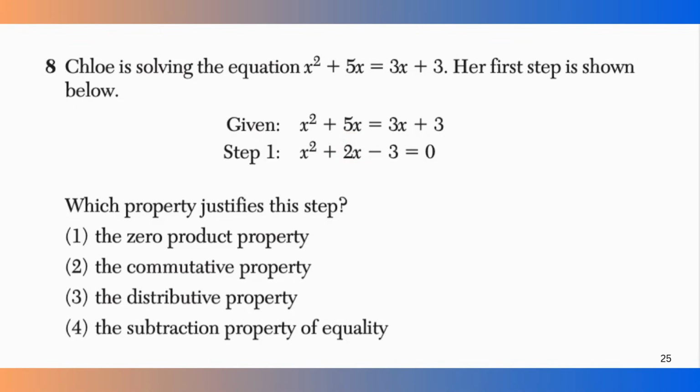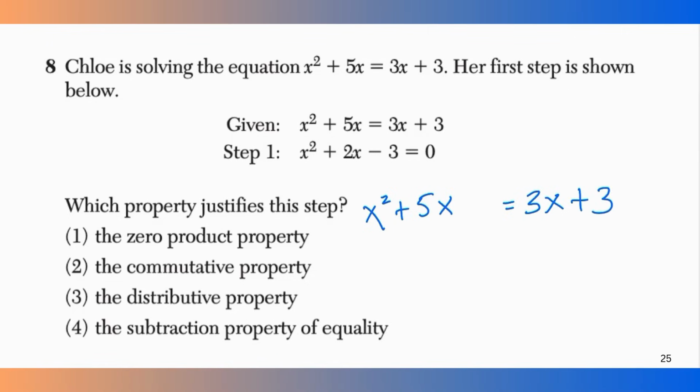The right side of her equation became a 0. So that means she got rid of everything that was over here on the right side. So how do we do that? In math, when we're solving equations, the way that we quote unquote get rid of stuff from one side is by using inverse operations.